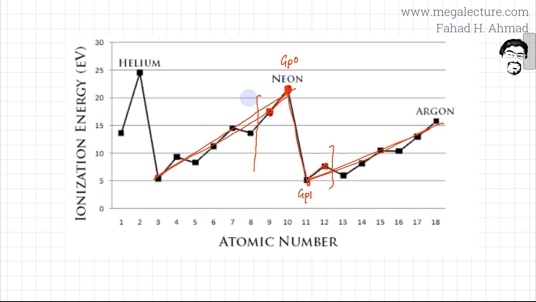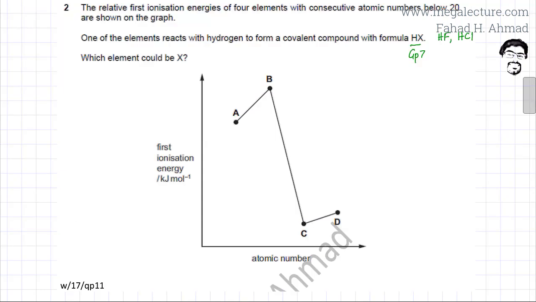This over here is group 0, and before that it's group 7. Coming back to my graph, this is group 0 and then there's a fall, which means you're moving to the next period. So this must be group 1 followed by group 2, and this element over here would be in group 7.